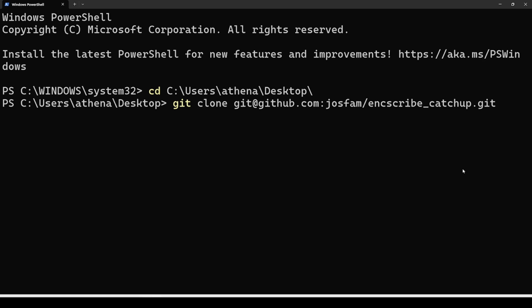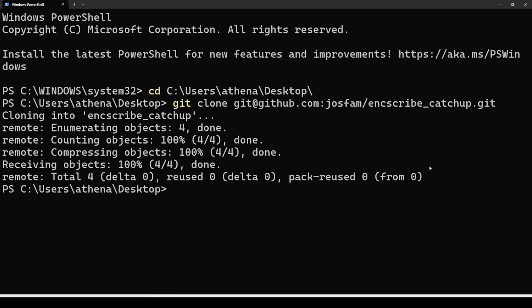And then I'm going to hit enter. And if my Git is set up correctly on my machine, as it would have been if you followed the previous sessions on Git, you will see something like this, cloning into here. You'll see some stuff here, receiving objects 100%, done. And yeah, we have a kind of a summary over here.